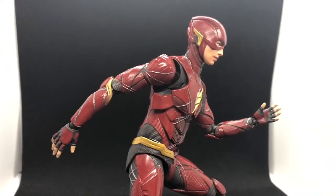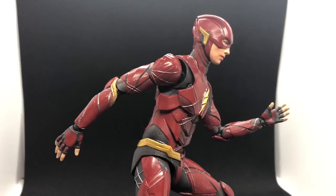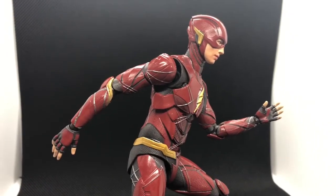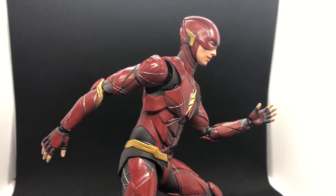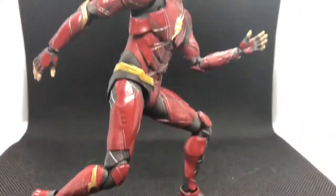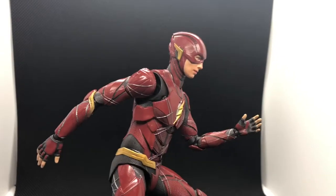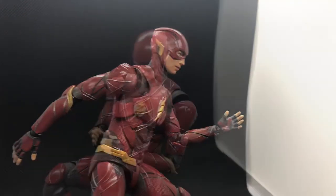Hopefully I can find some figures that have rubber lightning, like the Infinity War Wave 2 Thor that comes with a Stormbreaker. Maybe I can wrap it around his arm or something. I'll probably figure something out. But yeah, here's how he looks with his somewhat generic running pose, and then let me show you guys how he looks with the prayer hands.